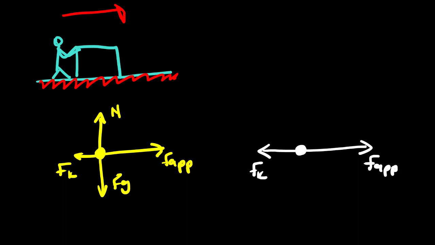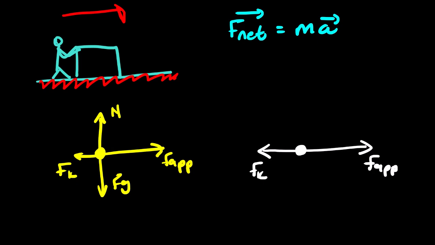Now if we can identify forces which are doing work, then we can generate an equation for this particular scenario. We start with F net equals ma, whereby our F net is the sum of all the forces which are doing work. Instead of saying the sum of all the forces which are acting on the object, let us only consider the ones which are doing work, because basically this will cancel this one, and we are left with the forces which are doing work.